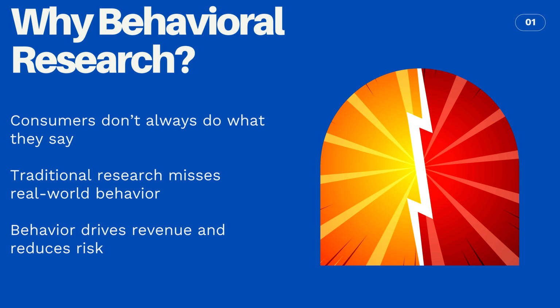Most organizations rely heavily on what customers say in surveys, interviews, and feedback forms. But behavioral science has consistently shown that stated preferences often diverge from actual behavior. This isn't because people are deceptive, it's because human decision-making is complex, context-dependent, and often automatic. When customers respond to a survey, they're reflecting on their behavior in a rational, deliberate way. But most real-world decisions, especially consumer decisions, are made quickly with limited attention and under the influence of subtle cues. This means that traditional research methods often capture what people believe they do, not what they actually do.